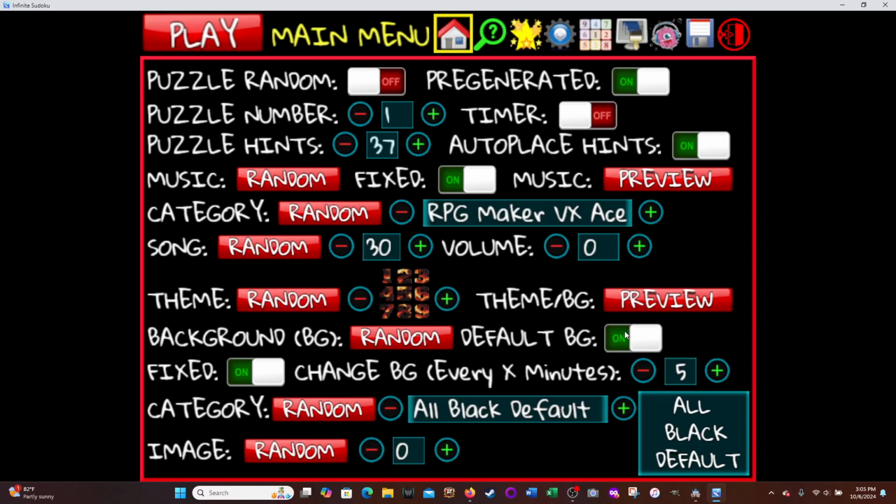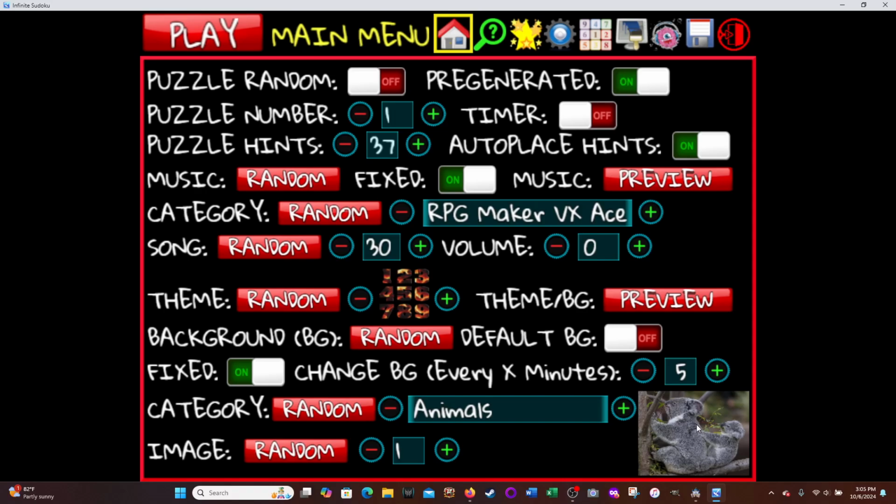If I turn that off, now it's going to go by whatever the category and the image is. Fixed means that the background does not change as you play. If you turn this off, you can set how many minutes, 1 to 5. It will change, the background will actually change as you play the game if you turn this off.